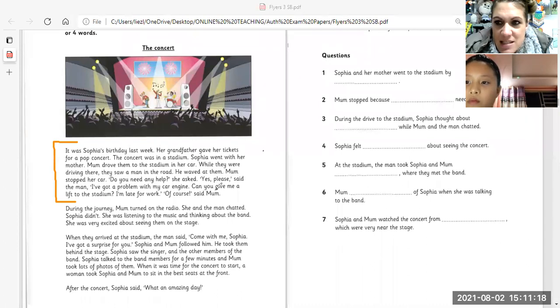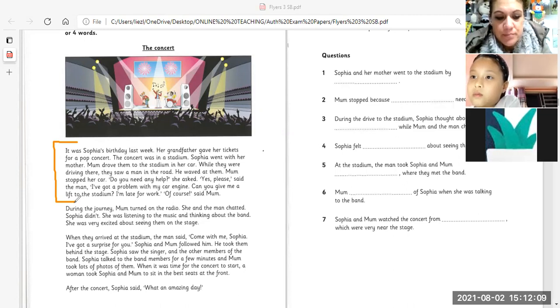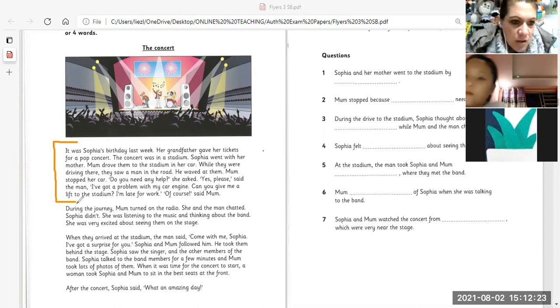Okay, let's have a look if Sock can read for us. Sock, are you here? Sock, can you hear us? Yes. Okay, Sock, we have started. We're already 10 minutes into the lesson, okay? I can't see you. Can you put your camera on? I don't have a camera. But I just saw you earlier. I can't do the lesson with you if you can't put your camera on. I need to see you. I keep another phone. So you can't put your camera on? Yes. Okay, let's have Sock read this piece for me here.